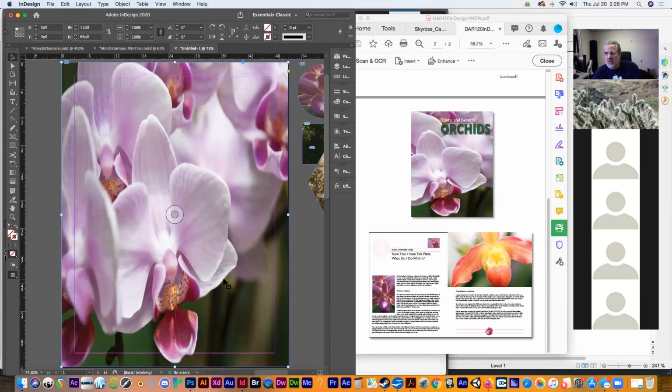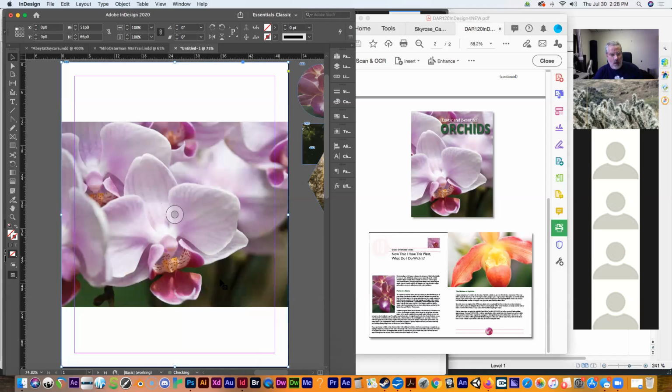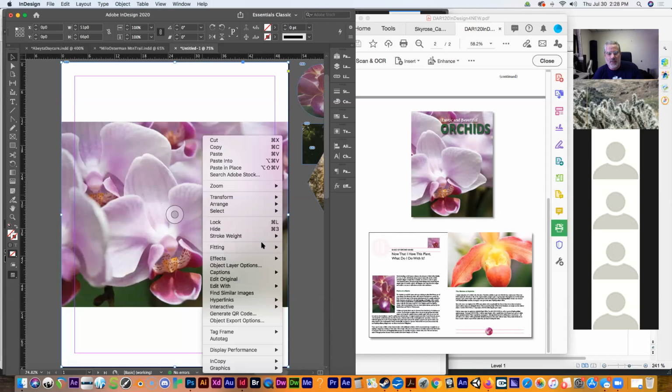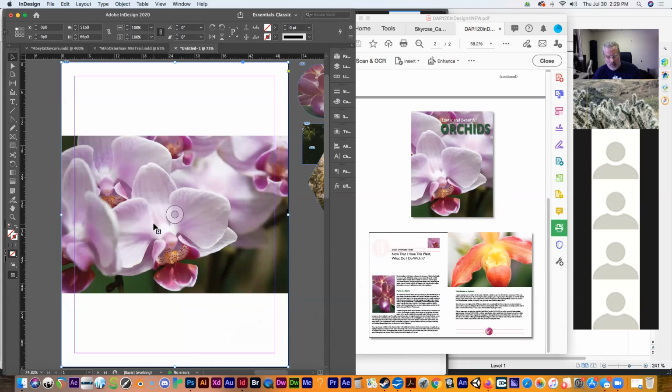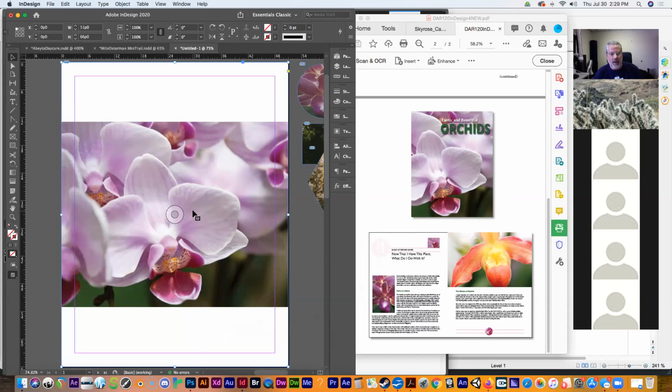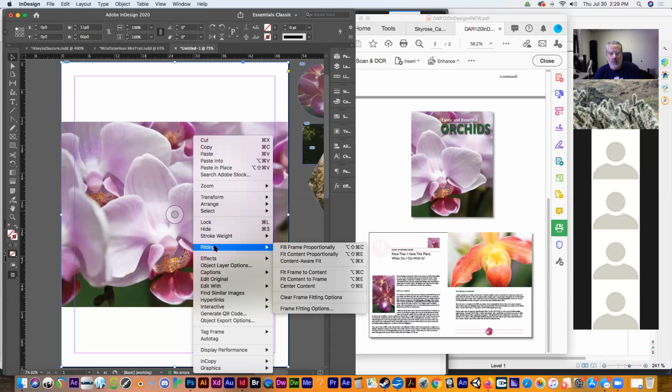See how it stretches it out, right? Then I can right click and try a couple different things. Fit content proportionally, and then it just zooms it down a little bit, right? The other options that I have are, let's see, fit frame proportionally. Let's try that.